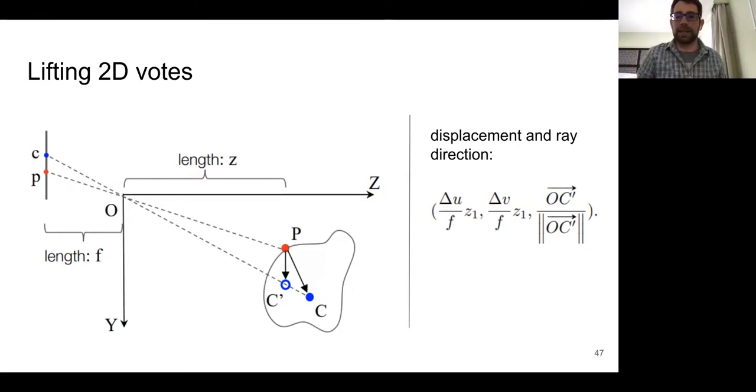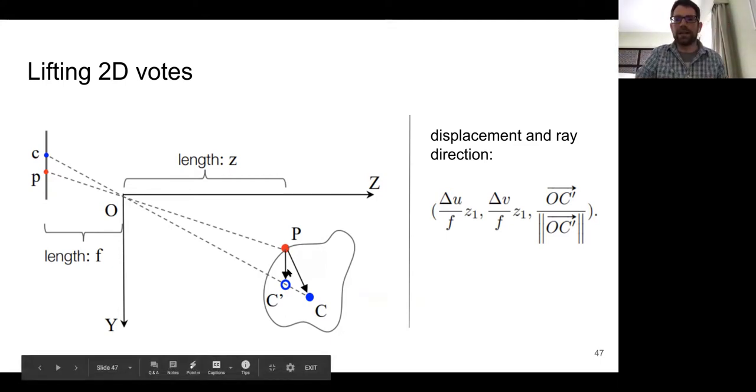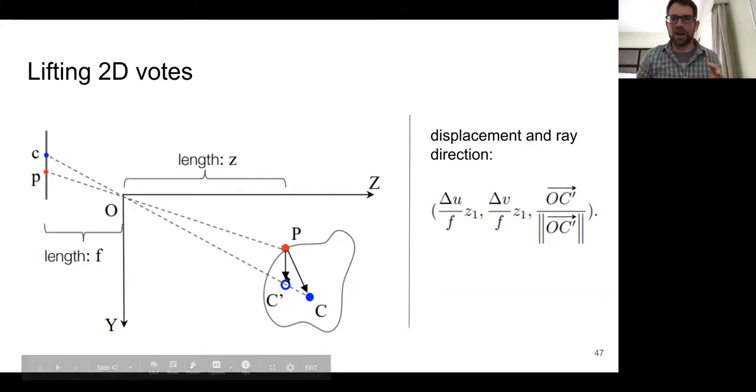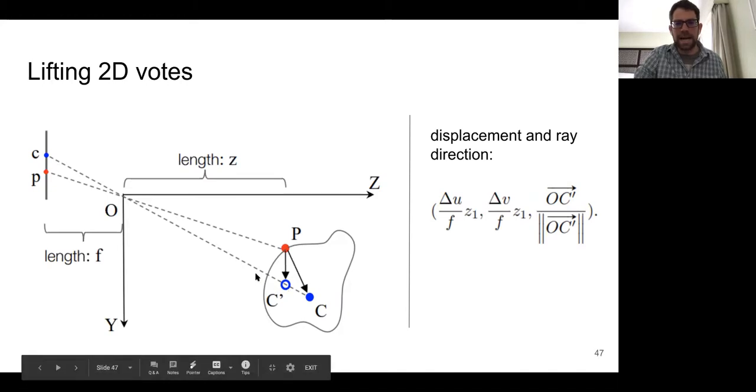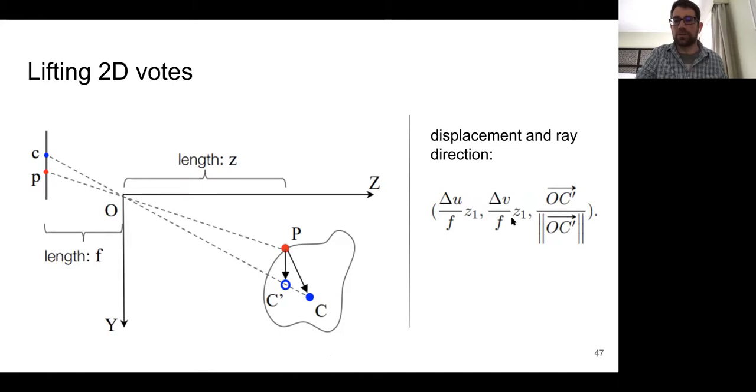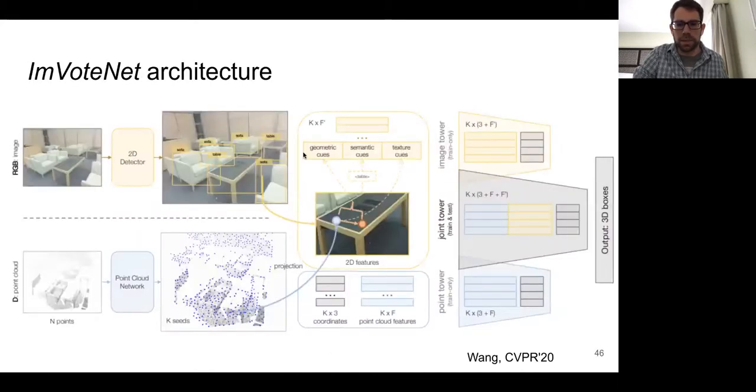This is kind of reminiscent of what I said earlier about the Frustum PointNet, if you remember, the Frustum network that first detected 2D objects and then created a frustum. This is kind of similar, only this time, we're not making any decisions early on in the process. We're just helping the 3D vote by guiding it. We're telling it, this is where you need to be looking, this is the C prime here. And we're also going to give you the direction along which to search. So these are the geometric features that I'm talking about here.